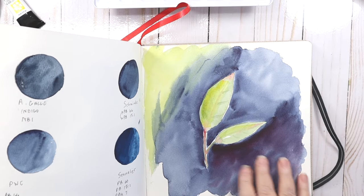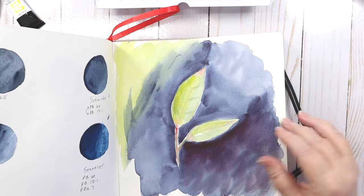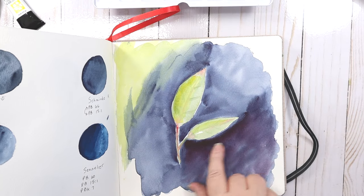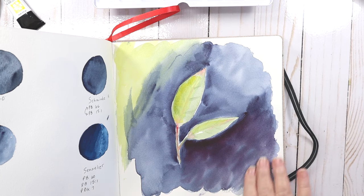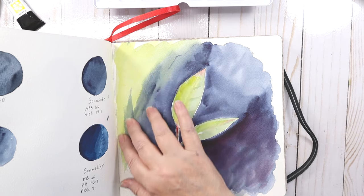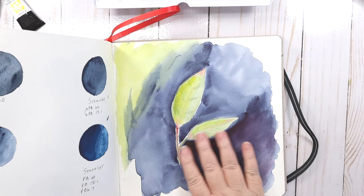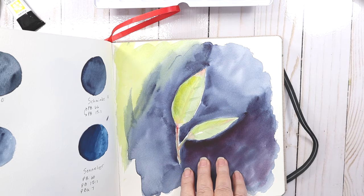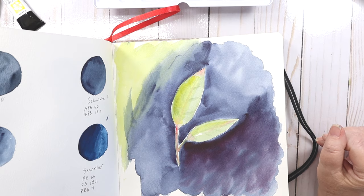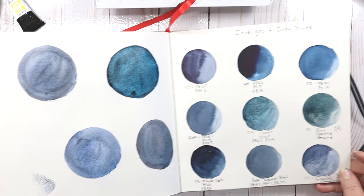You know, I just did a little bit here really fast. Took me like 2 minutes. I just made a leaf and then I negative painted around it. And down here I added alizarin crimson to it. And up here I did Hansa yellow medium. And you can get that as dark as you wanted to go with subsequent layers. So, you know, it is pretty.